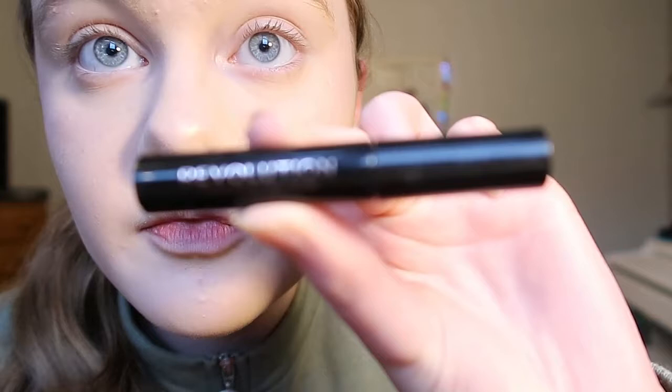So now we're going to move on to eyebrows. For the eyebrows, I'm going to be using two products that I already have. So I'm going to be using this brow gel from Revolution.